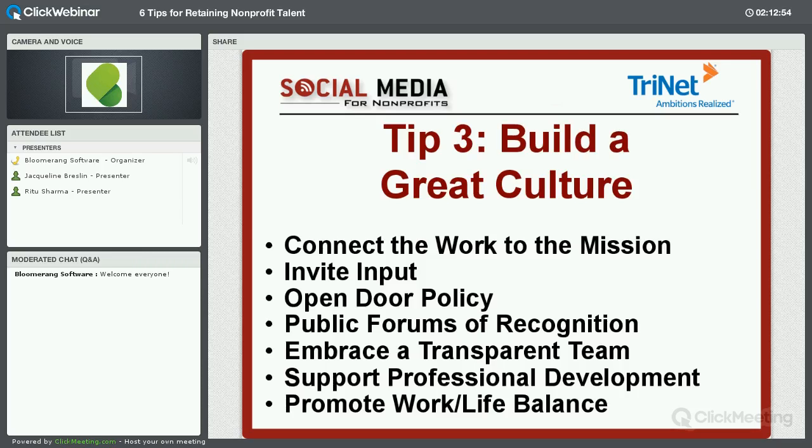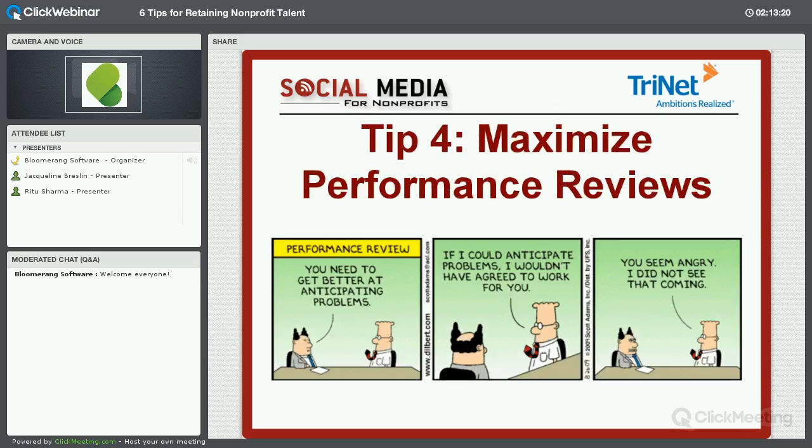So it's really important to look at work-life balance as part of your culture to create a healthy workforce. And when you do that and you lead by example in that as a CEO, as an ED, you're more likely to retain talent, because not only do you care about the work and the change you make, you also care about the people who are working to make that change. So very important to think about that as you build a healthy and sustainable culture in your organization.